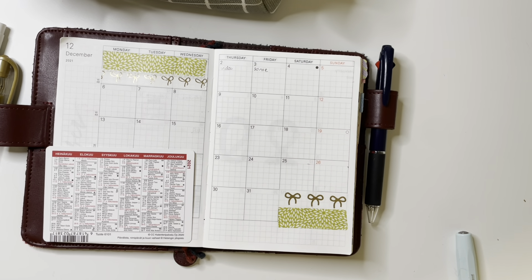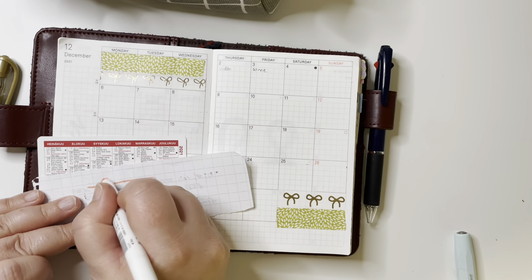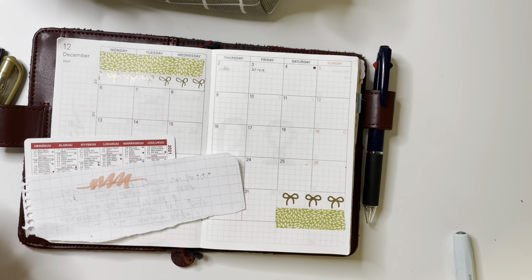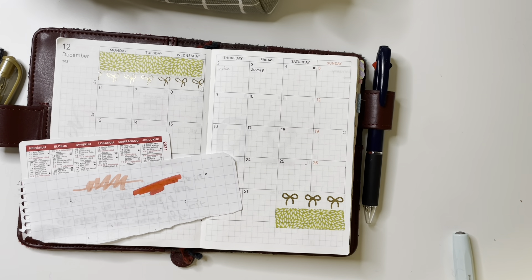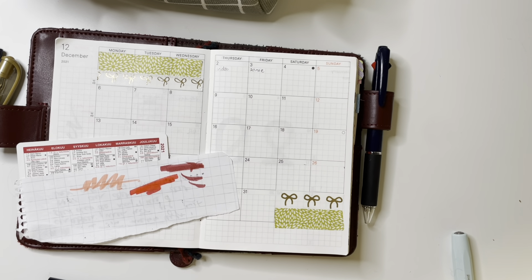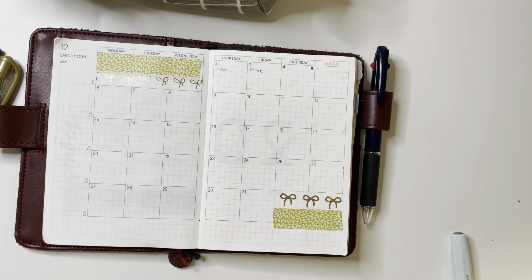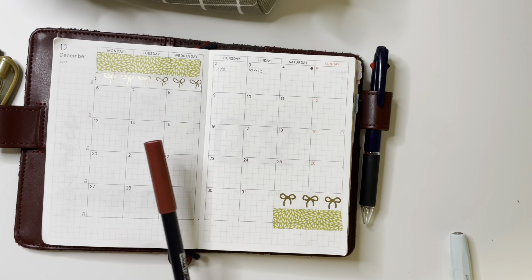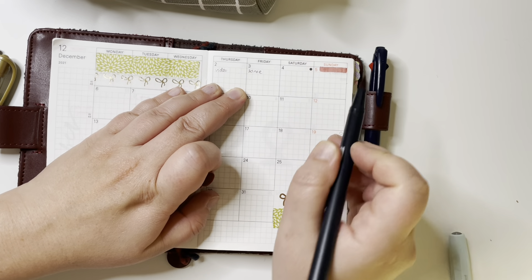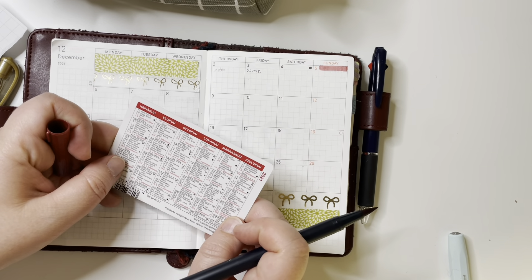First I'm testing out the colors on some paper — we have a tomato red, then one that looks like a classic red in the video but is actually more of a cherry red, and then a wine red. I ended up choosing the wine red; it just looks good with the washi tape. This is a Tombow dual brush pen, and I'm going in on the 5th of December — the Finnish Independence Day is on the 6th of December.